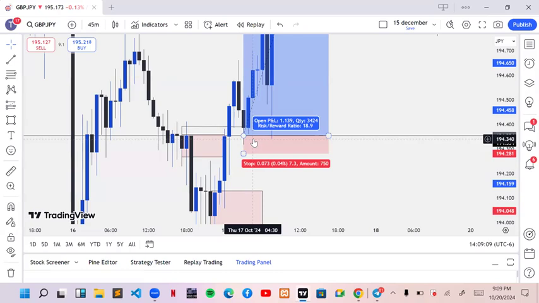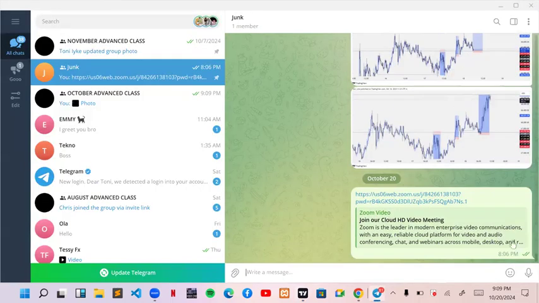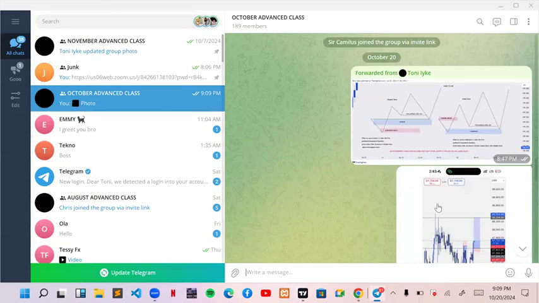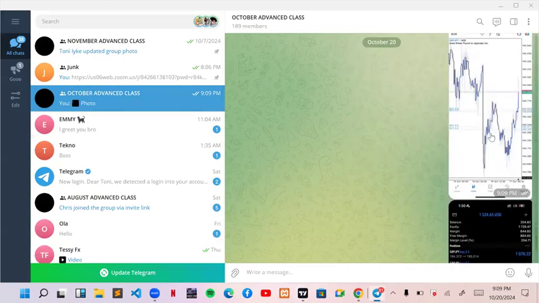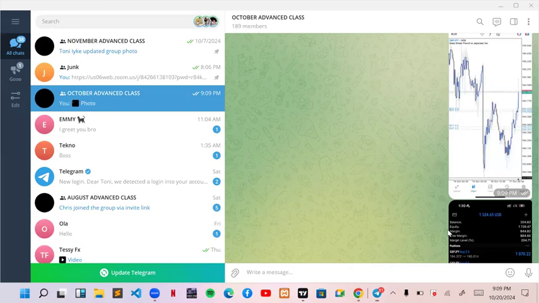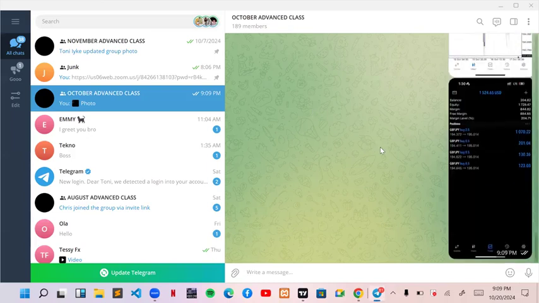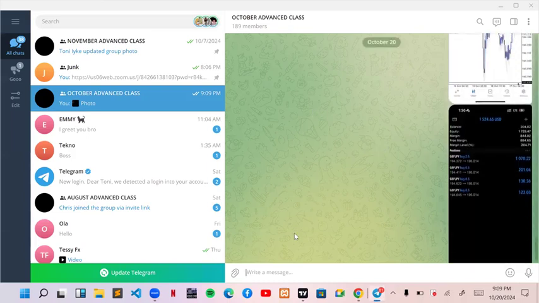What I have here is the MT5 structure of it. So this is it. I have the MT5 structure. So pay attention, this was where the entry, this breaker block. This was the MT5 structure for this breaker block trade. That is for this particular trade, right?